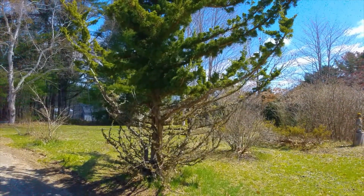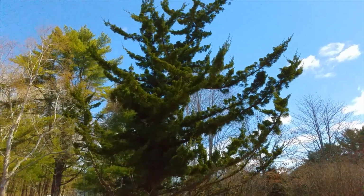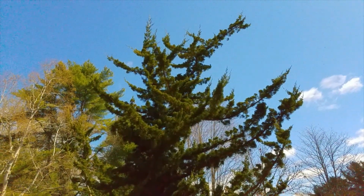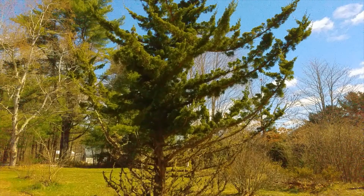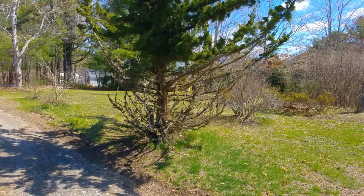Oh, and I remembered another. This is not the last. One more last thing I'll show you. But look, the top is beautiful. It's a beautiful shrub. I've debated cutting the bottom off, but I'll lose that structural element and it'll look top heavy. So I'm going to let them green up. I don't have the heart.